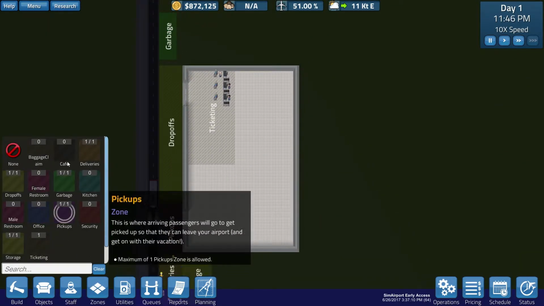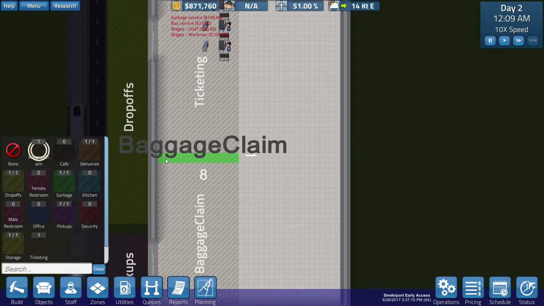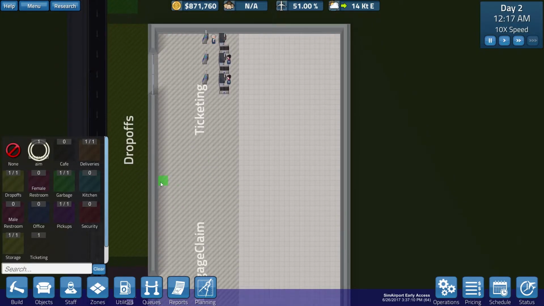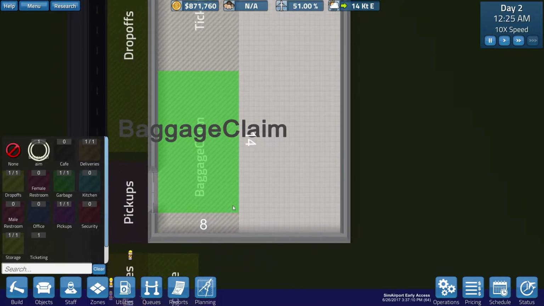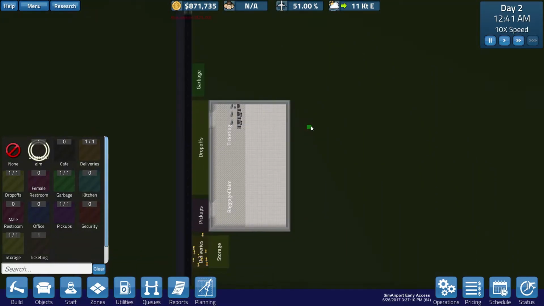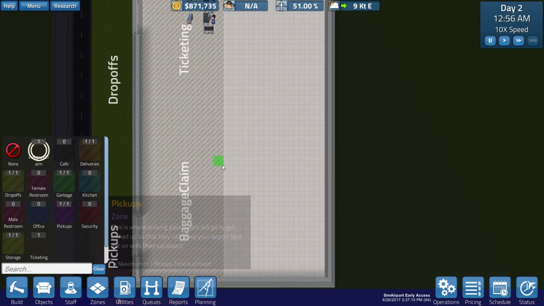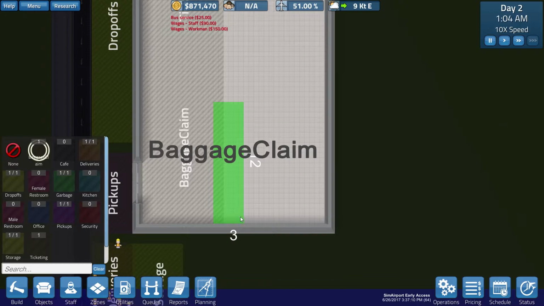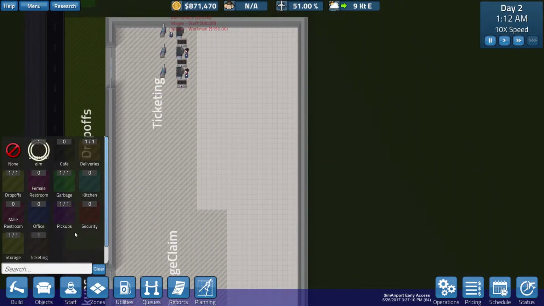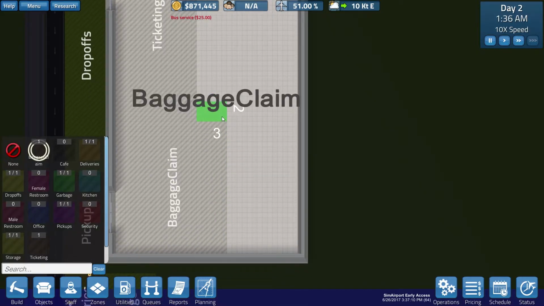Now I will add in some baggage claim area, which will be 8 by 14. Wait, is it 15? Did I make this 30? Hang on, I gotta figure something out. Okay, this is a 30 space, so it'll be 15 by 15. That works actually quite well. So if I expand this out to here, and then I can add more to there.